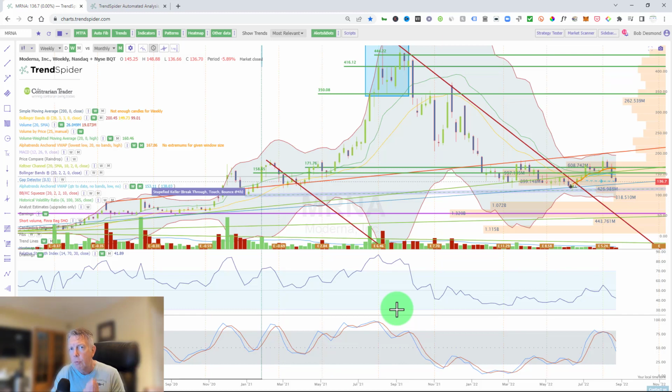Because again, it uses a rules-based approach based upon their alert system, identifying where historical support and resistance levels are like that, and using multi-time frame analysis. What is that? It's basically what we just did on a weekly chart. We were using monthly support levels on a weekly chart. What other software is going to give you that?